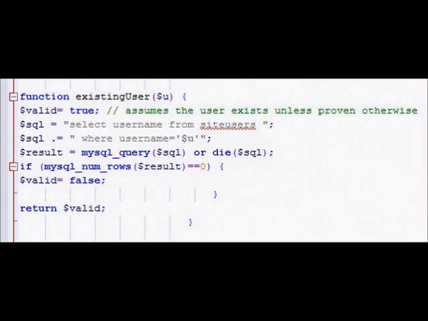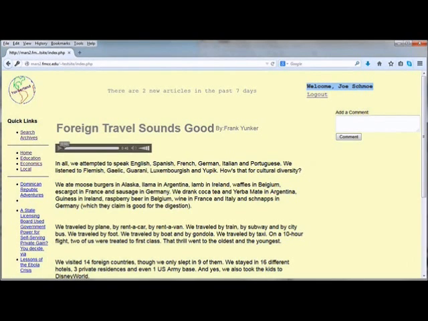What would happen is, at that point, it would immediately return to, you'd be logged in, and you would be able to add comments on the right side of the article once you're logged in. So that add comment is something that only shows up if you're a session, if you have a valid member.